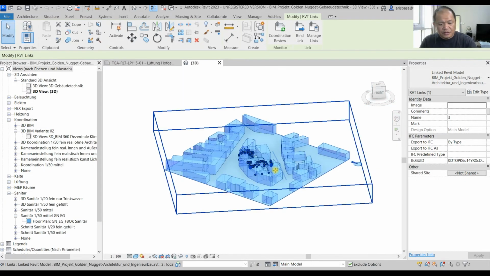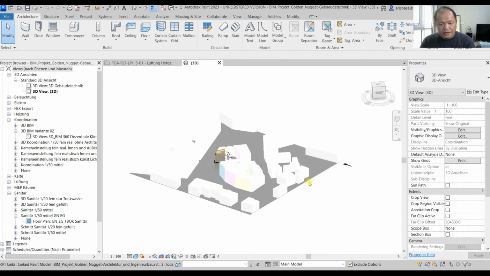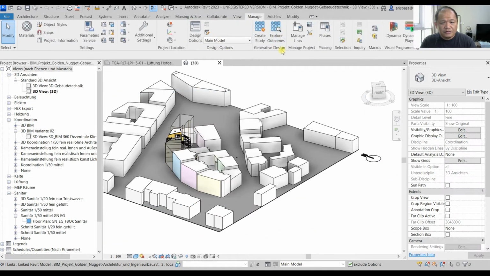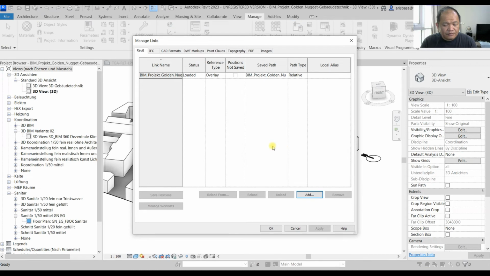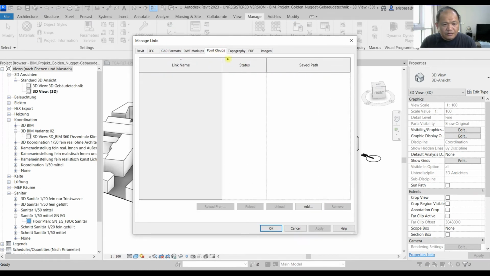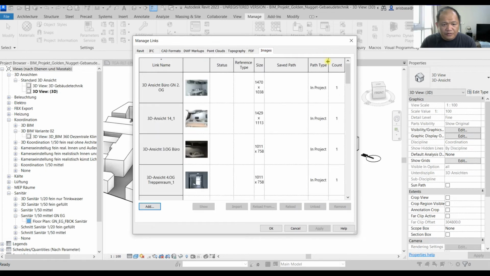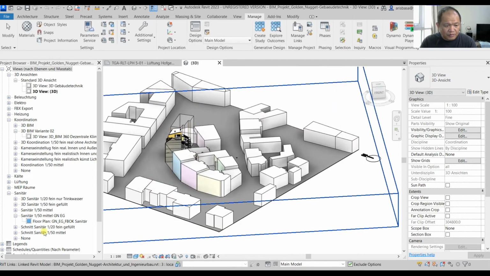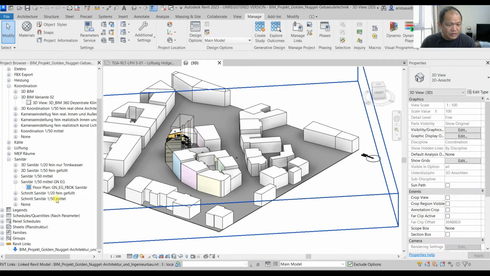Okay, if we can just check on the linked files, let's go to Manage and check the links. If we have CAD formats, nothing. So there are no linked files, so they did everything here, but there are some images that are included. These are rendered views that are probably shown in one of the sheets.